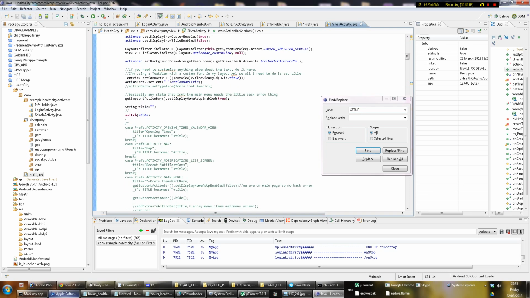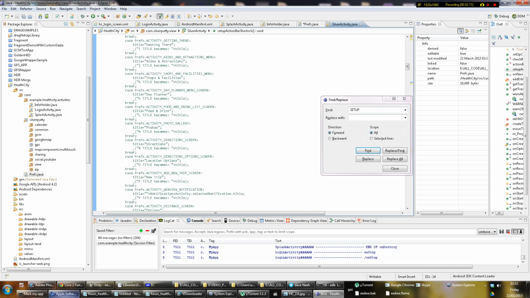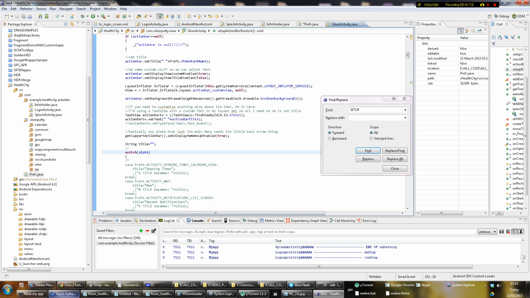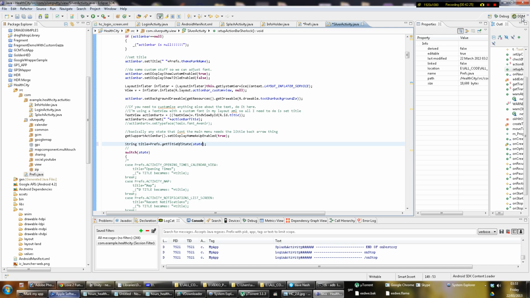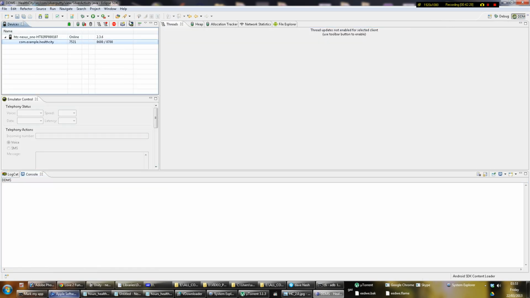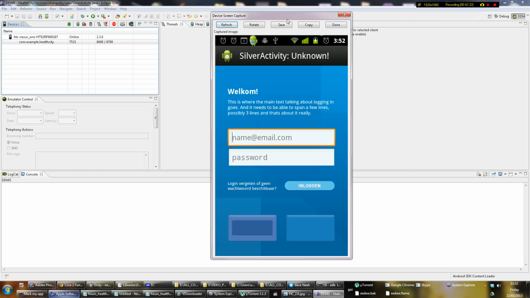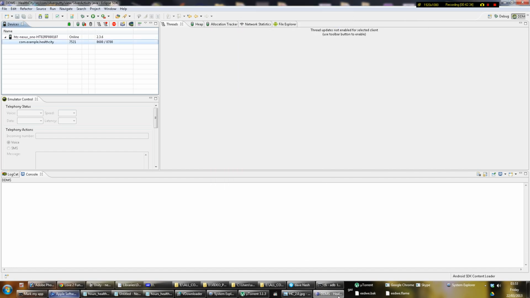Instead of this switch here, we can just literally go title becomes prefs dot get title of the state and pass the state in. And the whole point of doing this is because our title was unknown, so now it should work.